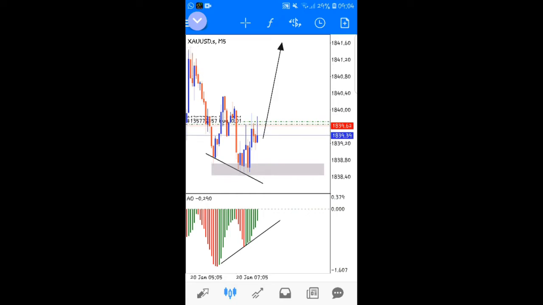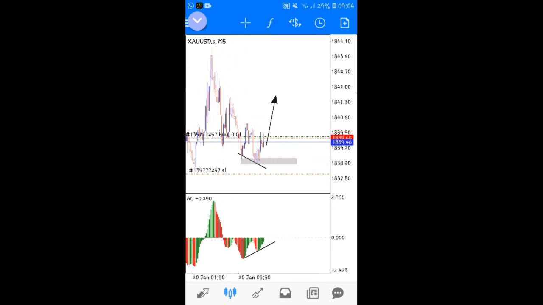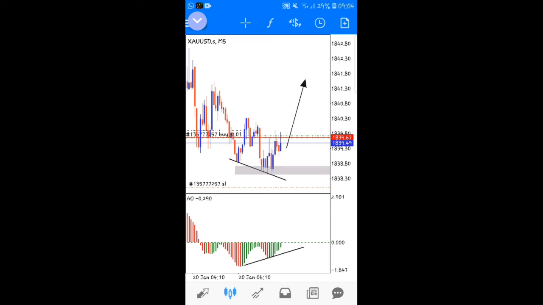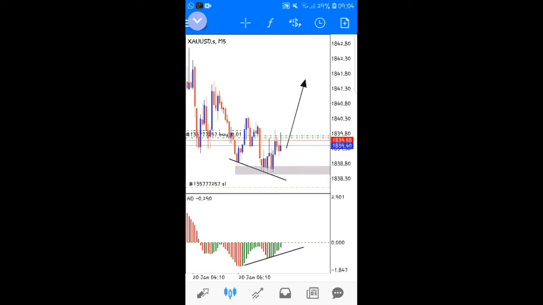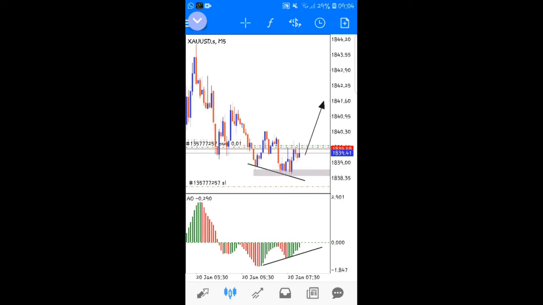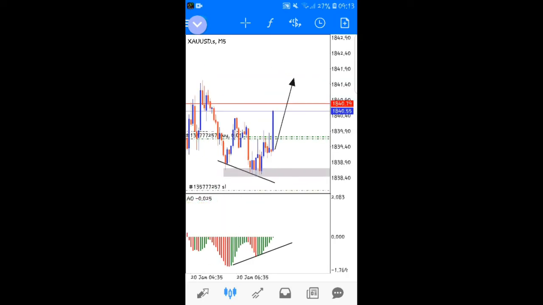So my stop loss is just here, below this level. My stop loss is around 10 pips or 15 pips thereabout. I've given the market enough space to breathe before maybe it shoots to the upside. So let's see how this goes, and let's see if we can grow this account to $500. All right guys, I'll keep updating you as we go along. Okay guys, so you can see that the setup is going according to plan.